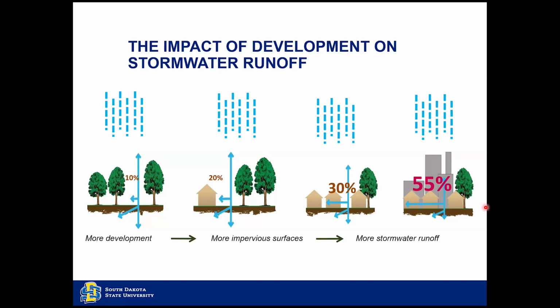And when you think about the changes that this means for how much water goes downstream and how quickly it gets there, especially in a landscape that's been shaped over a certain runoff regime, a certain amount of runoff that comes year in and year out, these changes from impervious surfaces can make a really significant change for flooding, for stream bank and stream bed erosion. And so we see a lot of that impact in streams and in rivers and in the amount of sediments and pollutants that are carried downstream.